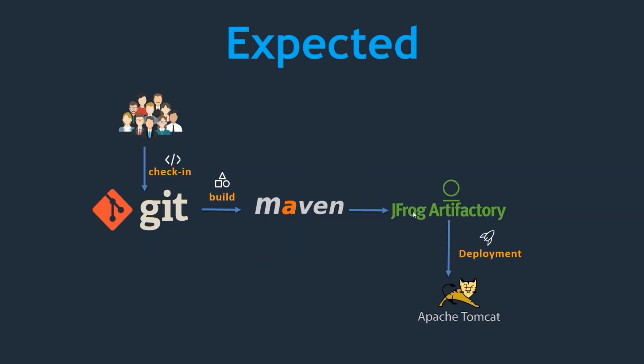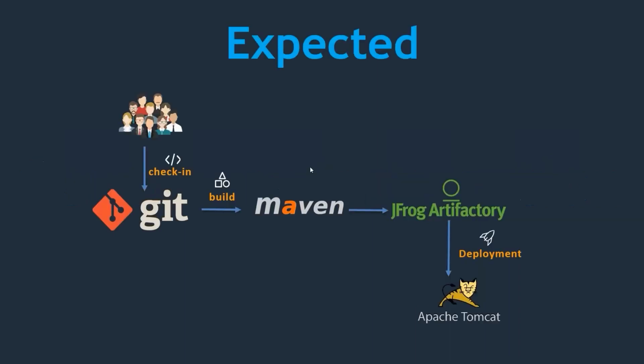So who can do that? That is where continuous integration comes into the picture. Why do we need continuous integration? Because code check-ins by the developers happen quite frequently. Maybe they check in code two or three times a day, or once a day, or once in two days. Whenever they check in code, we need to initiate a build.